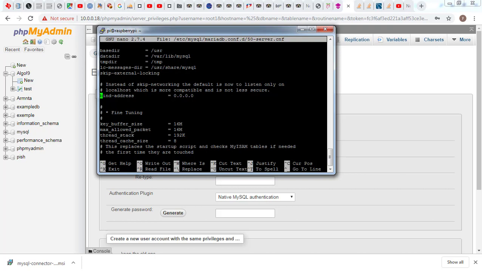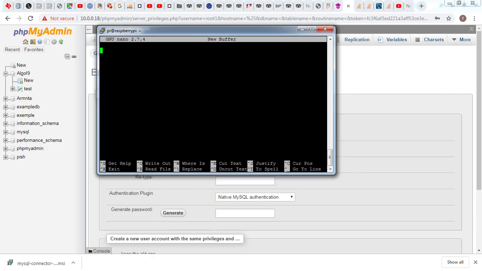If it's 0.0.0.0, this means it can be connected to any type. It will bind any type. It will listen to any type of IP. And you can make a specific IP address that the client will have, the specific IP to grant access to the server. By the way, in the beginning, this is the bind address, it's not going to be like this.